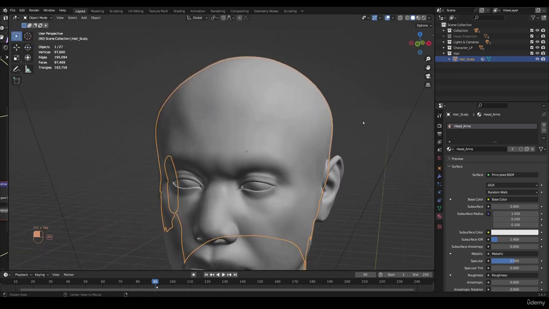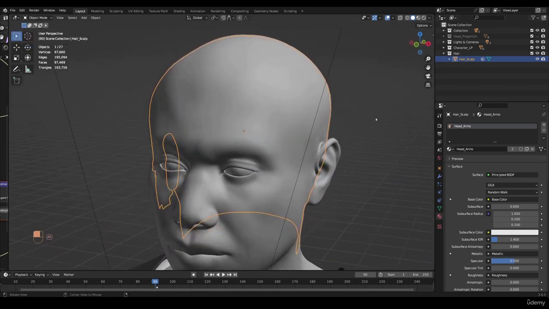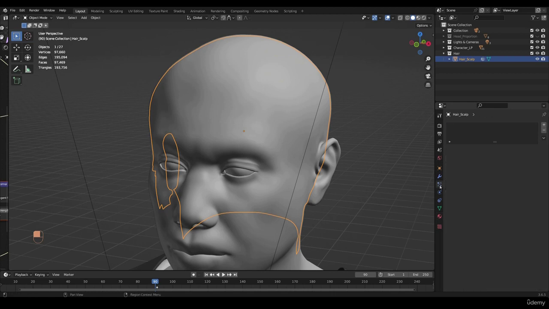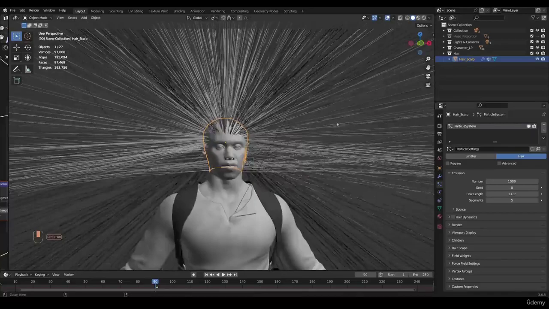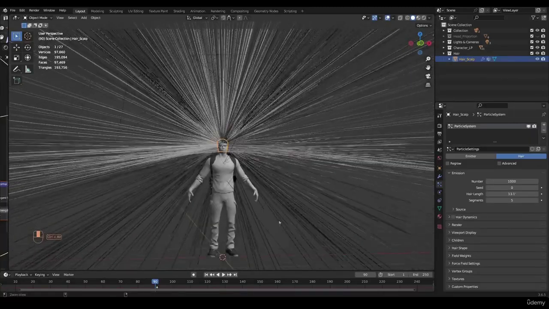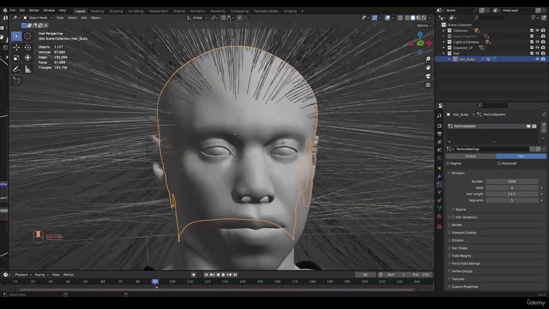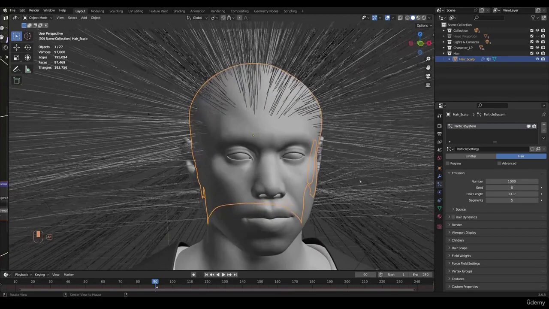All right, so now let's go ahead and with our hair sculpt selected, let's go to our particles here, all right, particles. And then you're going to see the plus sign right here. Just click on the plus sign and then set it from emitter to hair. All right, and so we have a very, very long hair and we need to reduce that.